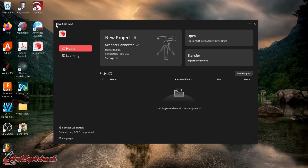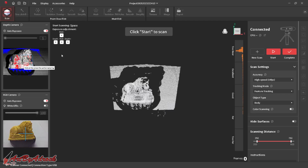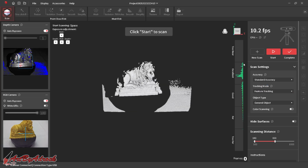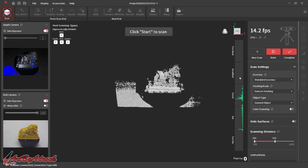Alright, so here I am over in RevoScan 5.2.2. I'm going to go ahead and click on New Project. And I will need to get this aligned. But first, over here on the right-hand side, you can see scan settings. And I'm going to switch this over to standard accuracy. I want to keep the model somewhere around this excellent and good range. If I get too near or too far, it's going to show me right here, as you can see as I move it back and forth.